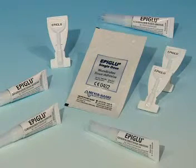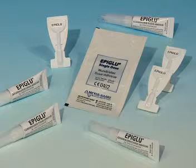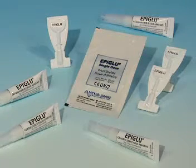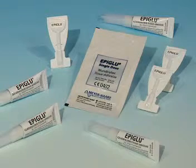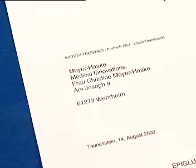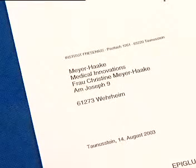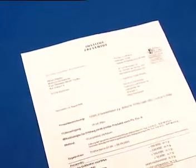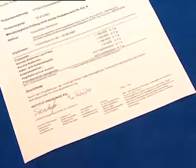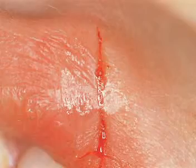Epiglu can be used for any fresh cut, laceration and surgical incision and for the wound treatment after the removal of skin lesions. Stored in the deep freezer, Epiglu has a shelf life of 3 years and can therefore also be used in practices in which wound treatments are not so common. The material provides no culture medium for germs and even has an inhibiting effect on existing germs. The tissue adhesive is a one-component material which polymerizes when in contact with wound liquid while absorbing OH ions.